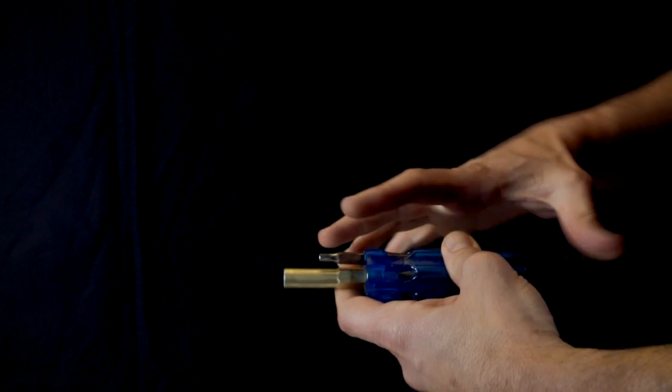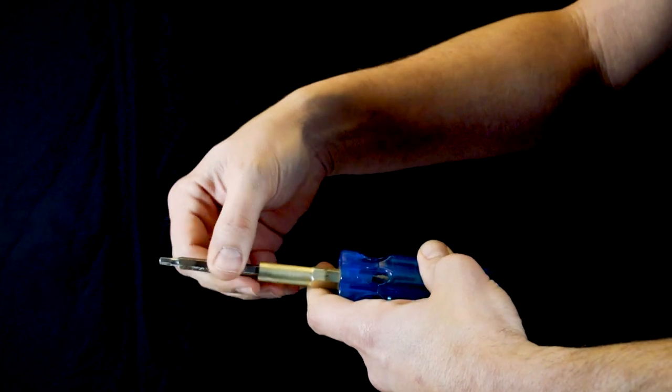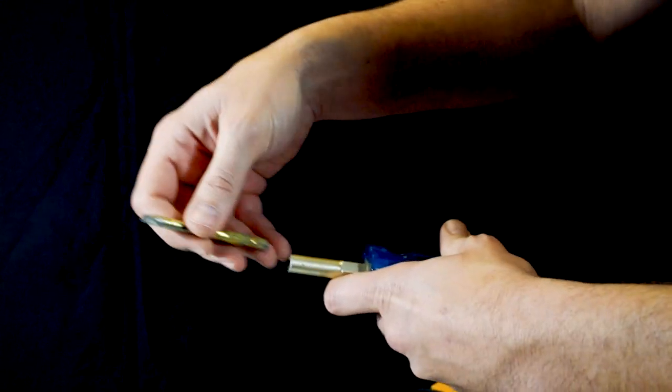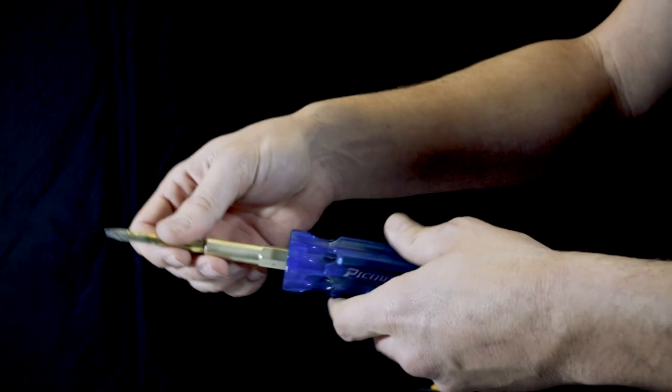The way this thing works — you just pull the tip you're using out, find the bit that you're looking for, take the bit that is now in your hand, push it through the back of the handle, and pull the bit that you want out. Drop it in — there's a nice magnet in here that holds it in place and you're good. In my experience, this feels like you're using a standard run-of-the-mill screwdriver. It doesn't feel like a multi-bit screwdriver, which can feel cheap or weaker.